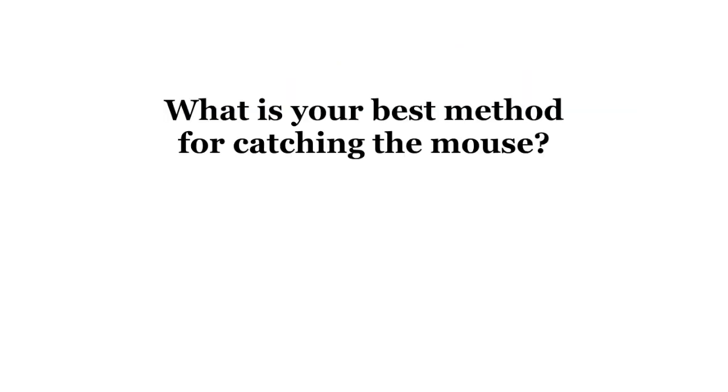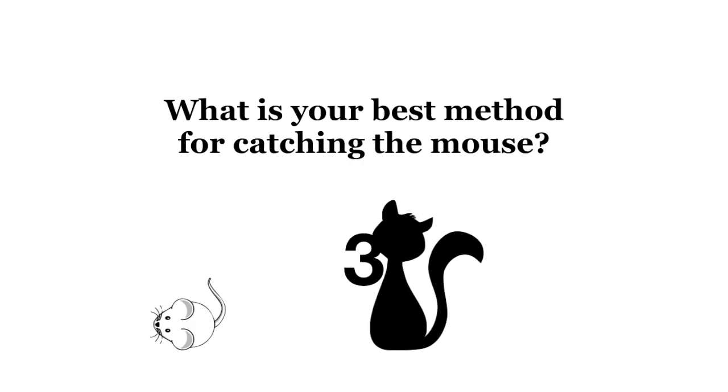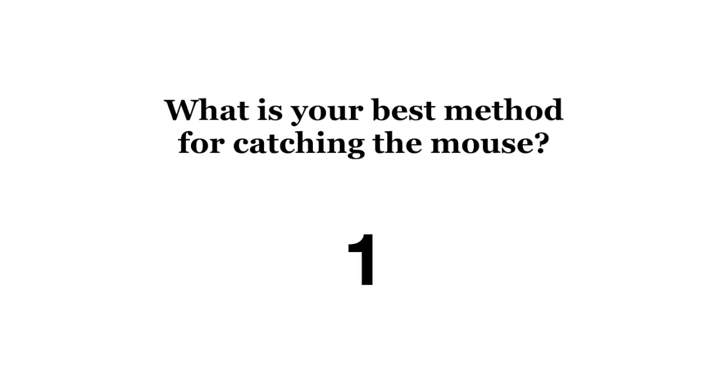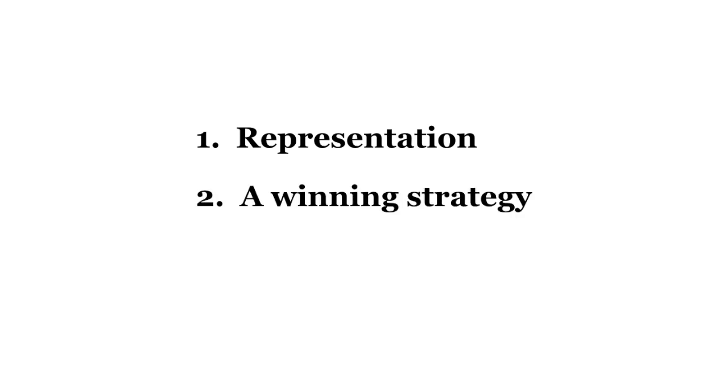What is your best method for catching the mouse? Pause and think, and come back when you're ready for an answer. Are you ready for the answer? I'll explain the solution to this puzzle in 2 parts. First, we'll construct a chart, a visual method of representing this cat and mouse game over time. Once we're solid on that, I'll show you my winning strategy. Let's start with the representation.